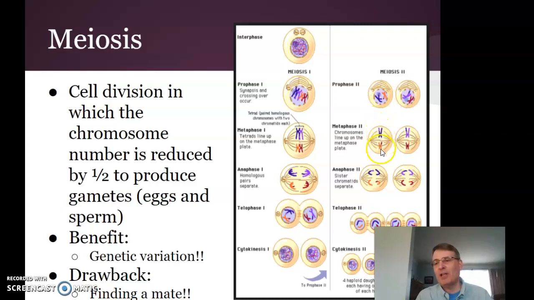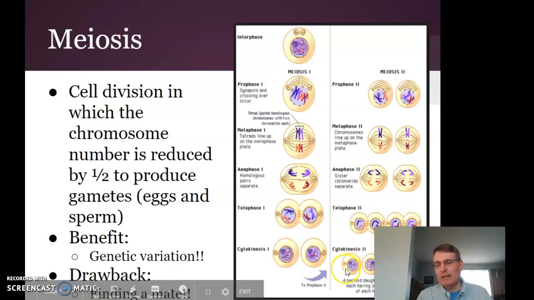The chromosomes line up in the middle in metaphase 2 and anaphase. Those chromosomes are pulled apart into chromatids, so that you end up with one chromatid from each type on either side. So we'll end up with 2, 2. We've got half the number of chromosomes and half the amount of DNA like we're supposed to have. And then we'll go through telophase again, dividing the cells again in half.